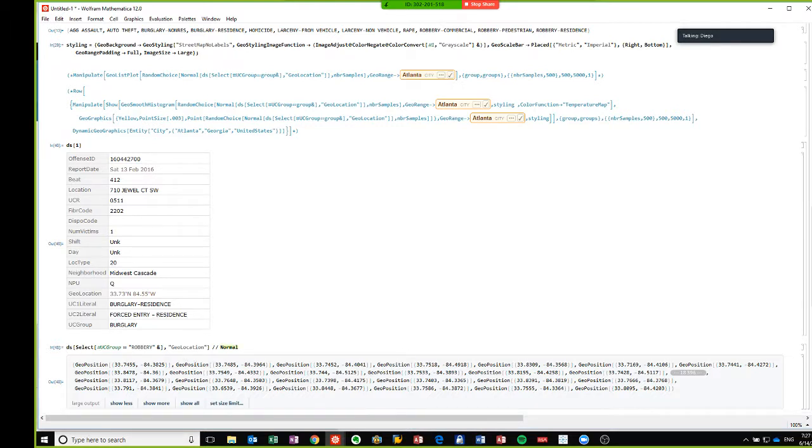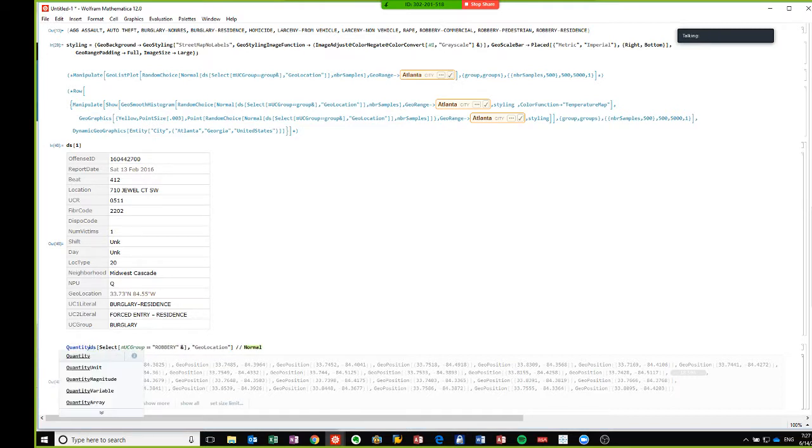One of the things we can do with this is just take the latitude and longitude, and you can do a smooth kernel distribution against it. So this will be the robbery distribution.